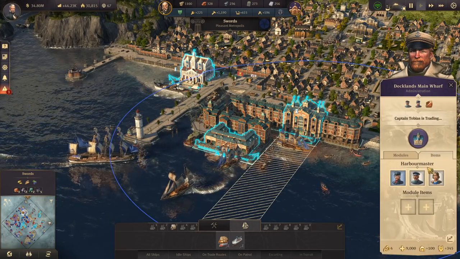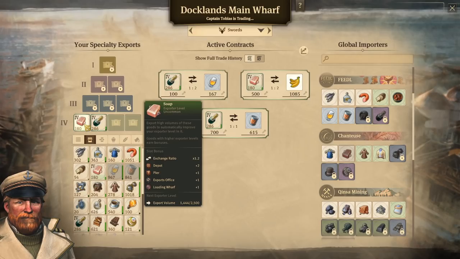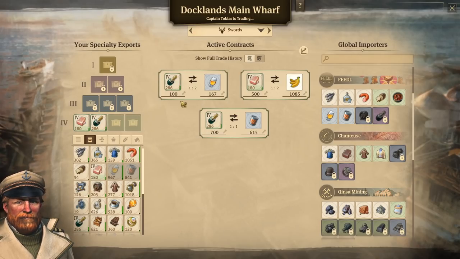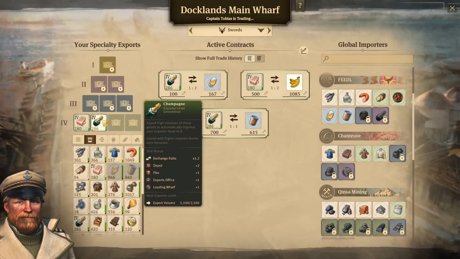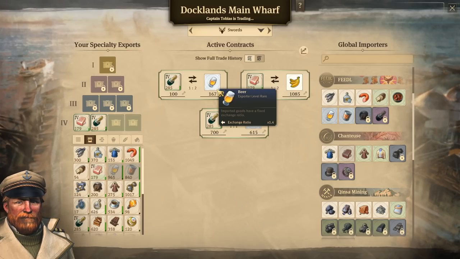So, what's basically happened is we have just reached tier 4 for soap and tier 4 for champagne, as we call it. Which means you can see everything is now listed as a specialty, which is nice, and that means we're getting a little bit more out of it. So we were previously getting 130-something, now it's 167, so that's getting better all the time. Once we ship 2,500 in terms of volume for champagne, then we'll finally be able to get to tier 3, and so on and so forth, and get more beer back all the time.